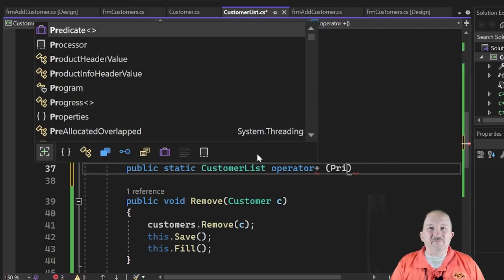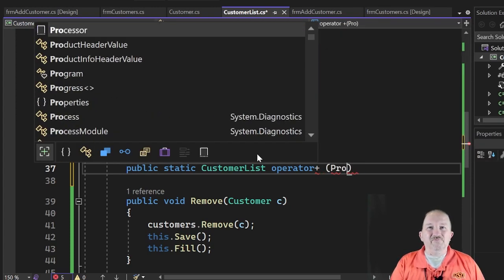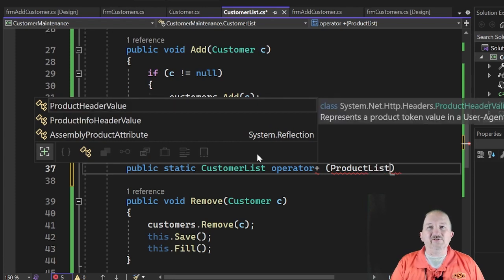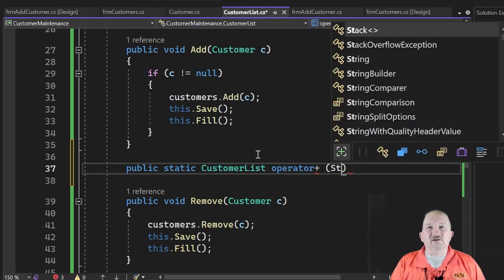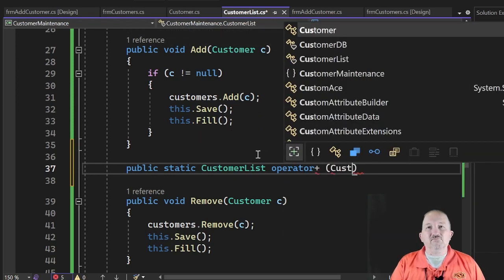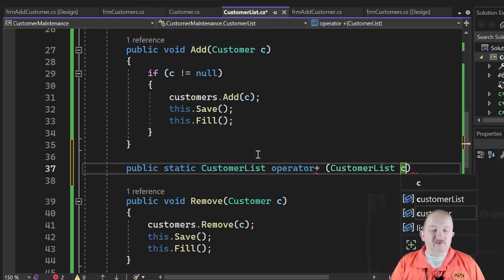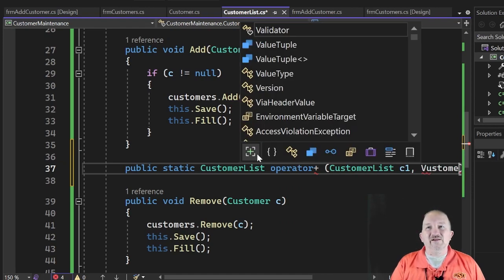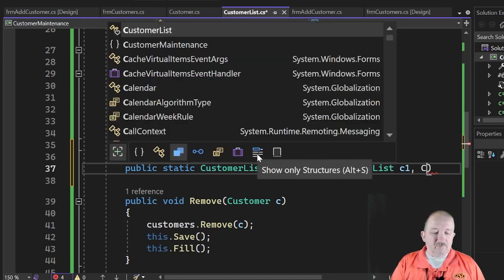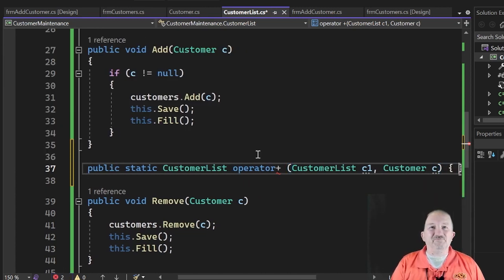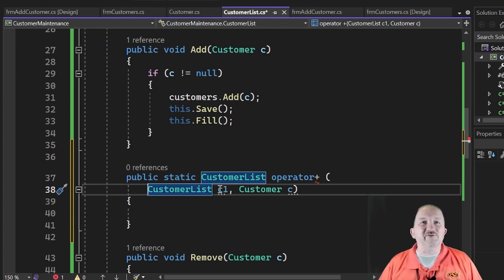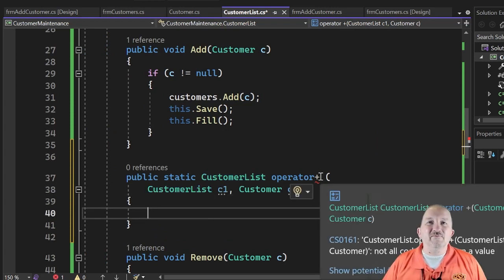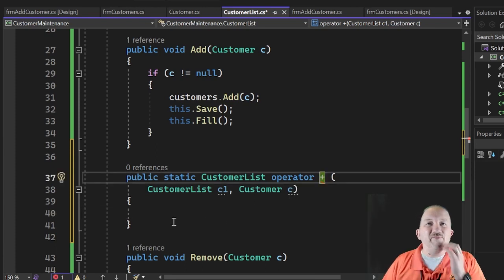And then this is going to accept a customer list, C1, and a customer C. Let me put this on multiple lines so it's easier to read.